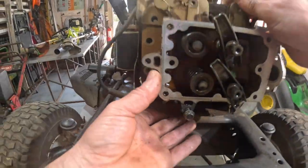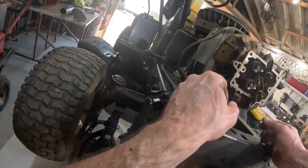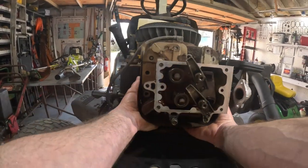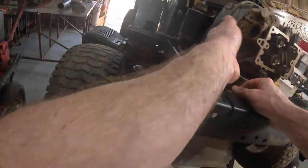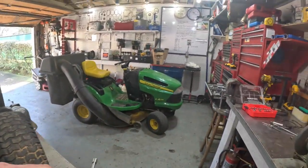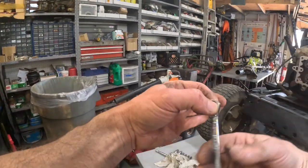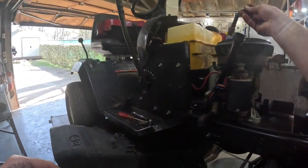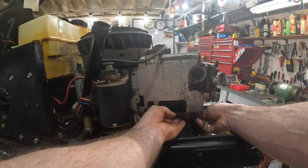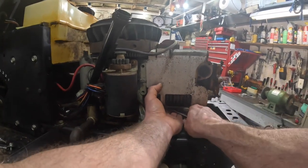Now, I'm going to have to take this cooling shroud off too. And I think there's one bolt way in the bottom that's going to be aggravating to get to. Yep, right there. That thing's a booger to get to. Little Craftsman ratchet wrench. That spark plug wire has been in my way this whole time. One little bolt. I can't even find it. Where you at? There you are.